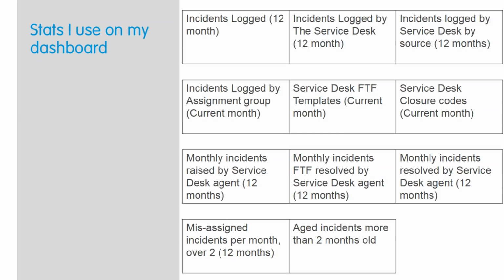And then finally, we have misassignments of 2 or more. This is something I'm really hot on. If we have an incident logged to a resolver team, that's 1 assignment. And then it comes back to the service desk, that's 2. But if it needs to go to another assignment team, or goes back and then comes back to the service desk and there's a bit of dialogue, then suddenly this isn't a great customer service experience. So I'm very keen to trend anything over 2 or more misassignments and make sure I trend that down. Finally, the agents is 2 or more months old. I want to identify any stale incidents and then try and trend that down.